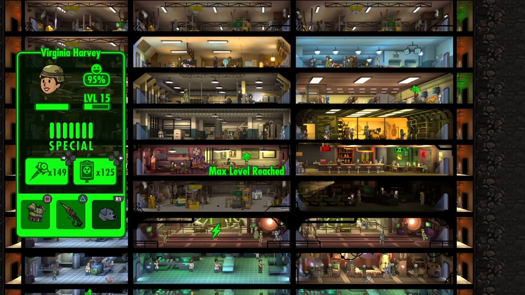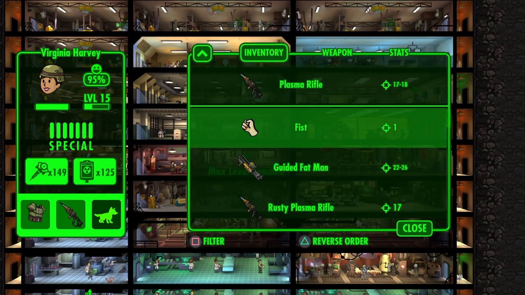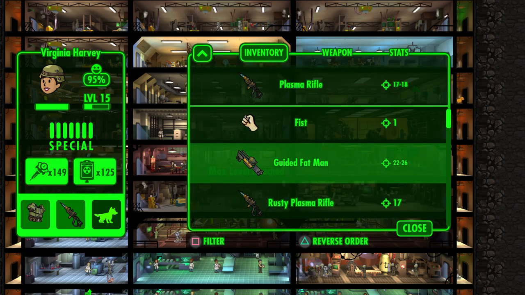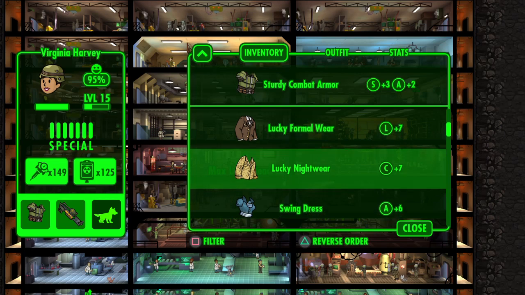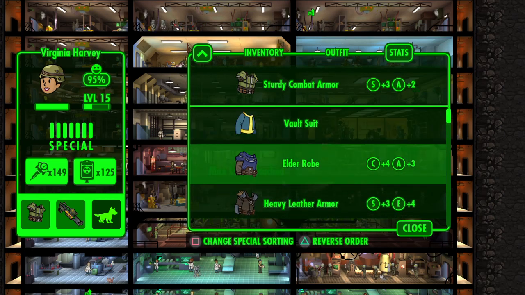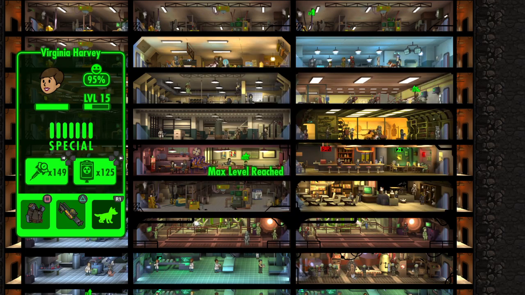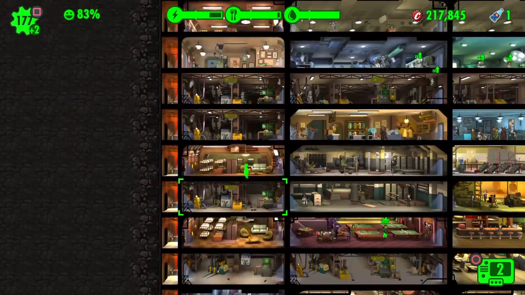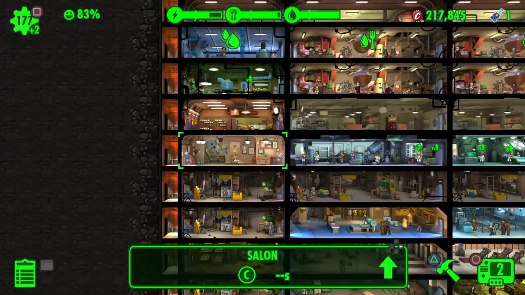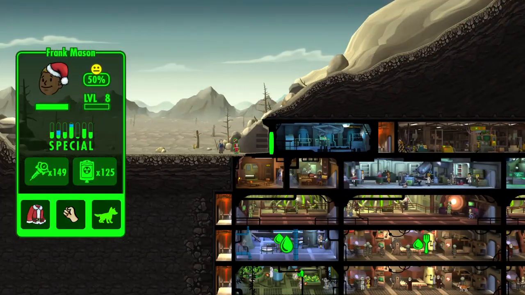Oh, who's maxed? Oh, Virginia is ready to go. So let's go ahead and get rid of that. 17, 18. You know what, Virginia? We're going to give you a guided Fat Man. And, ooh, S3A2. That is not bad at all. Oh, yeah, that's actually not bad at all. Although S3E4 would help out a little bit better, so let's give you that. And because you are doing so well, we're going to put you in here. And we're going to put you right there for now. Yeah, let's get these guys in here.